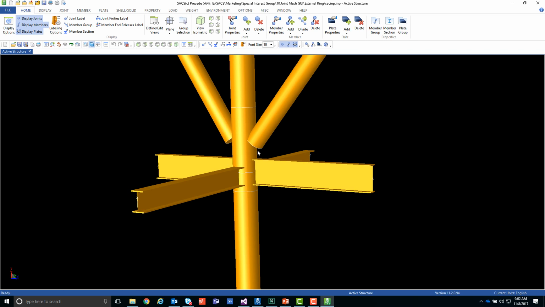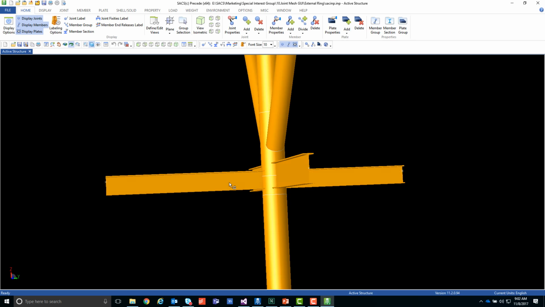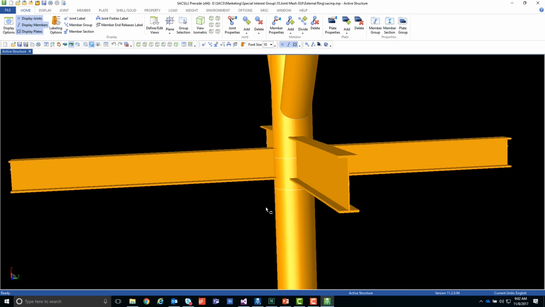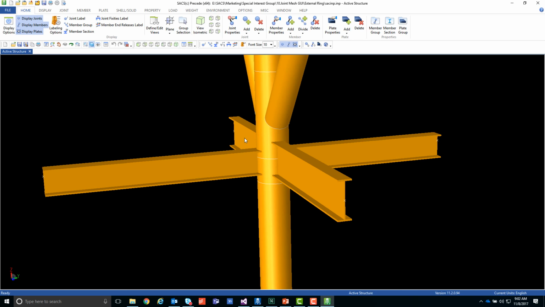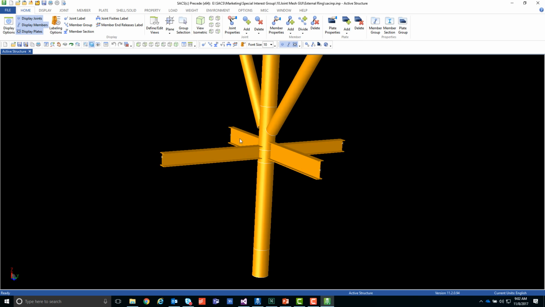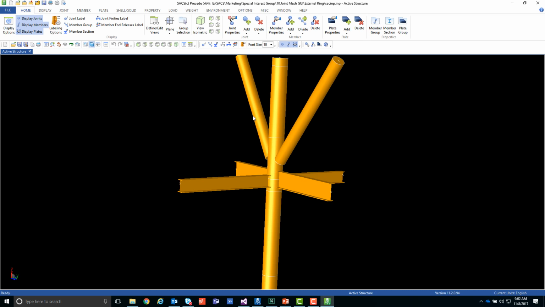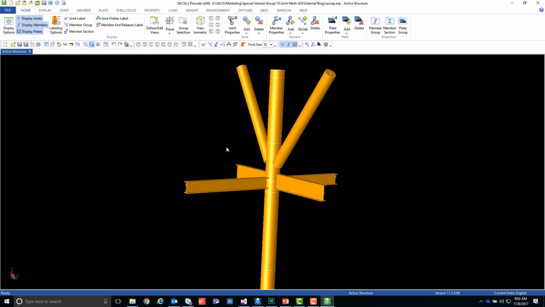The connection is a bit odd in that the bottom flange is flush for the primary and secondary girder, whereas usually the top flange is flush. But that really shouldn't matter for this example. We're just trying to get an idea of the basic information about what a joint mesh would look like for this.